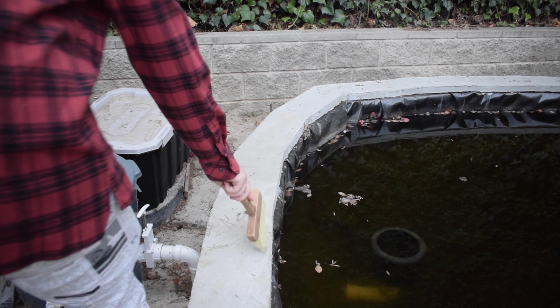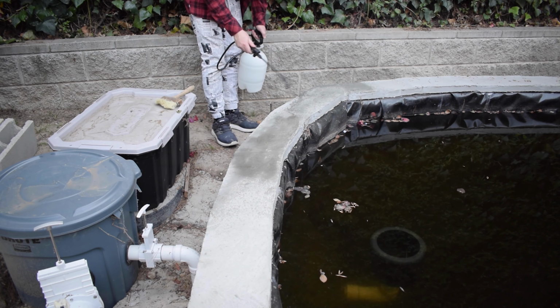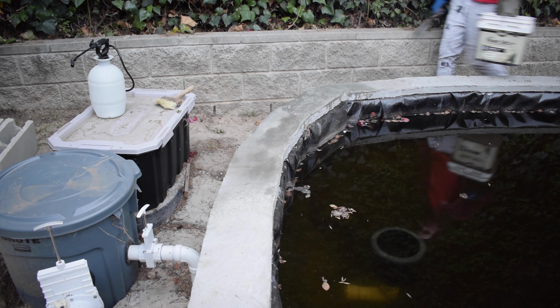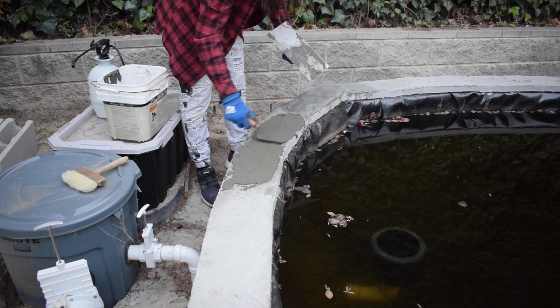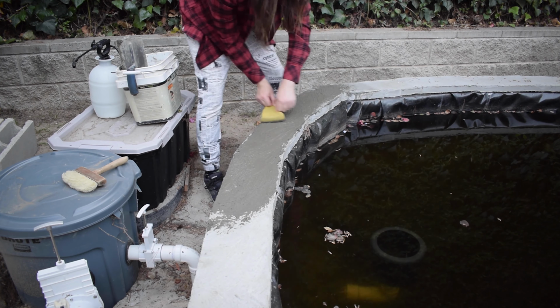And then there are some pretty large parts around the perimeter of the pond where I didn't do the texture. I just applied stucco because I wasn't really sure what texture I was going for yet. So I have to go over it again with another layer of stucco to give it that texture that I want.